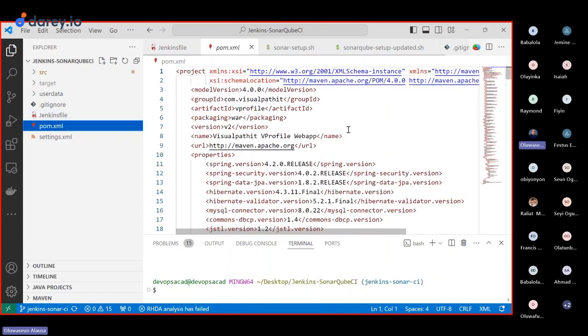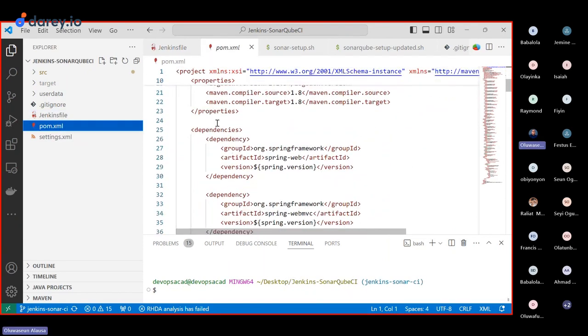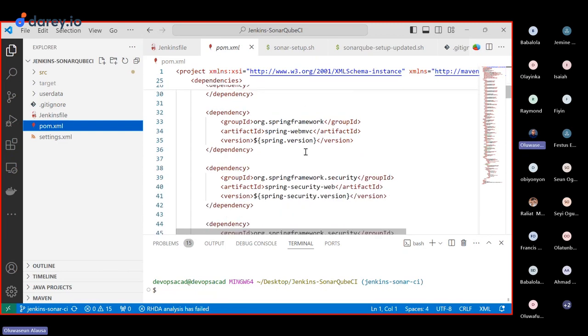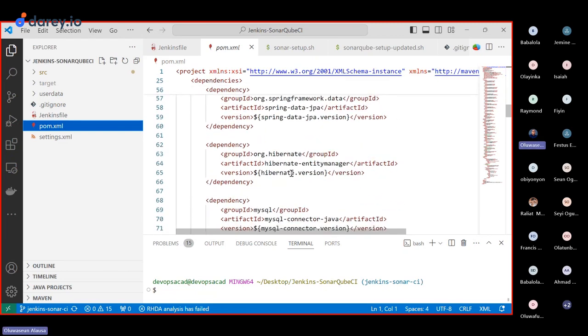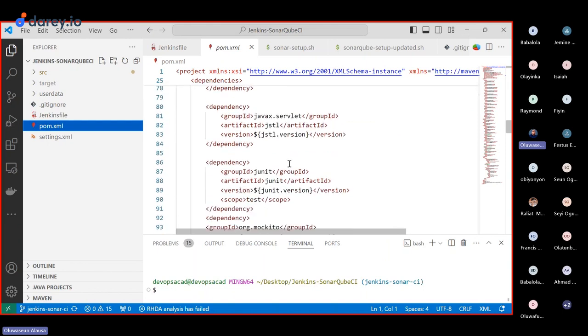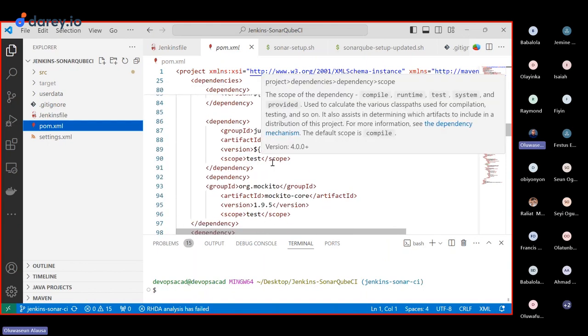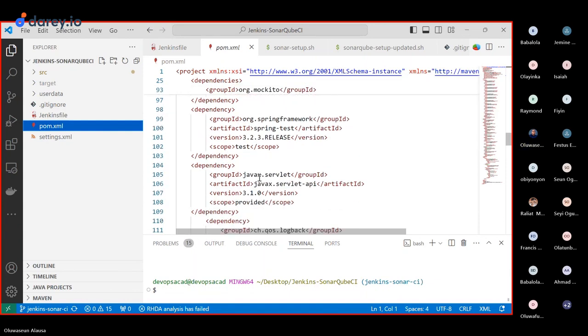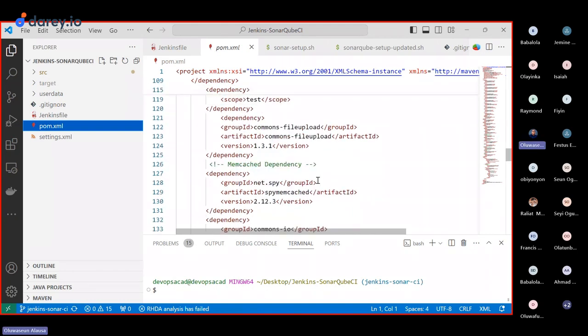If you click on the pom.xml and scroll down, under dependencies, you're going to see a lot of stuff, like Spring Framework. All of these Spring Frameworks are needed to build our Java application. All the things that your application requires to function, all those dependencies, you define inside of the pom.xml. Here you can see Spring Framework, Hibernate, SQL if that is required. There's JUnit, which is to test your application. That is where the testing comes in. There's Mockito. And there's one I want to show us.